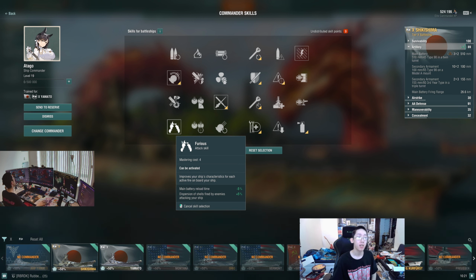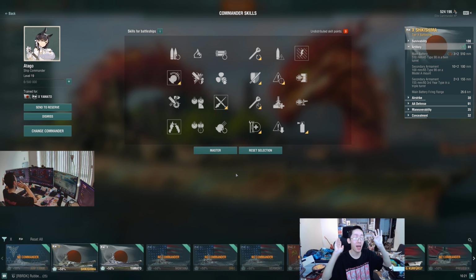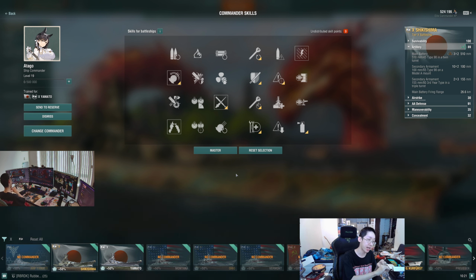So yep, that's the Battleship skill explanation. I'm mostly going to do all Battleship first, and then do cruiser, and then do destroyer. I'm not doing carrier or submarine, because I do not play those two, so I don't really know about those 2 skills. Otherwise, I'm talking about the 3 ship types that are mostly used. So here it goes, and this will be the end of the Battleship Commander Skill explanation.